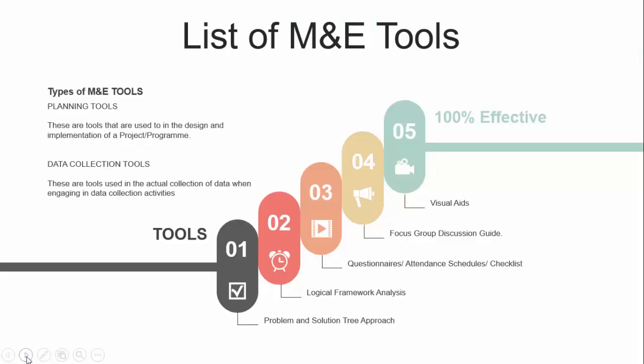Now, in terms of the tools, we've got different types of M&E tools. That's something you need to remember. We've got the planning tools, which are used to plan the interventions that we're going to fulfill. And then we've got the data collection tools. The planning tools are those that are used for the design of the project or program.